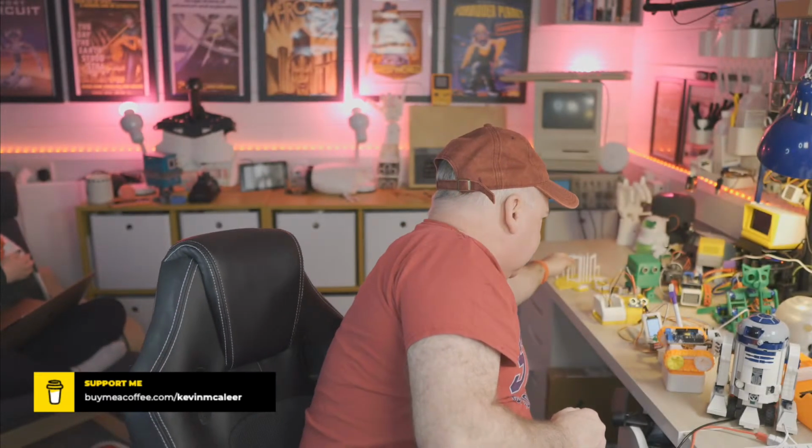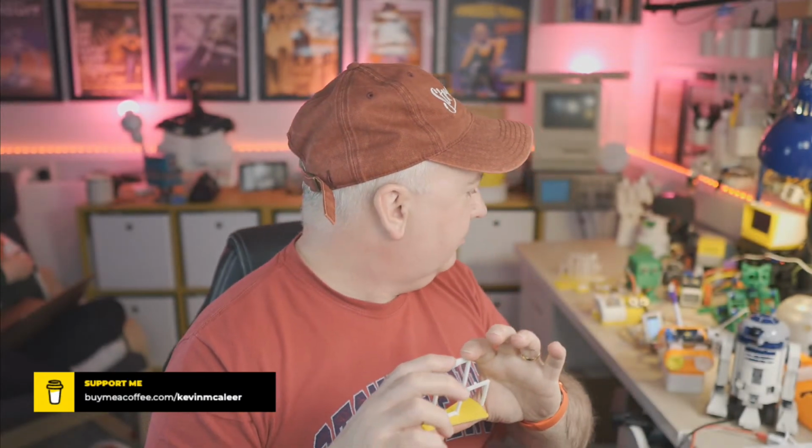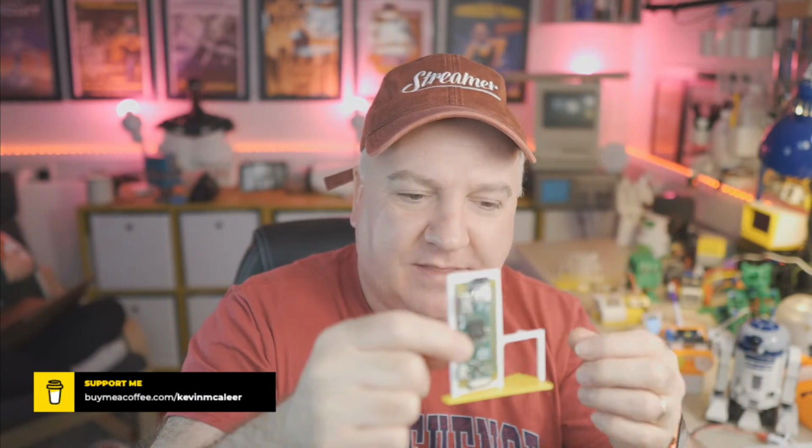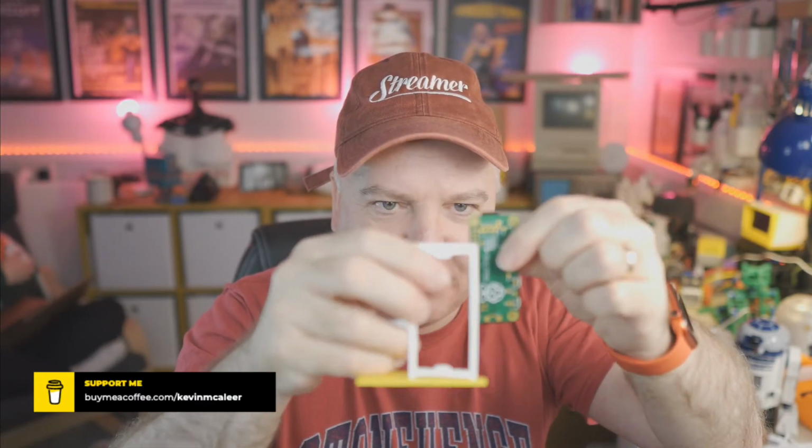And one of the really cool pieces of feedback I got from people, I just grabbed one of these modules. So I don't think I've got a Raspberry Pi Zero to hand. Maybe I have actually. So this was the module that I designed for this, and the idea was that this would sit in here like so, and it would just push fit into there. And it kind of nearly does, but not quite. I've not got the tolerances quite right, and I think I'm going to redesign this so that it just screws into place using the mounting holes.